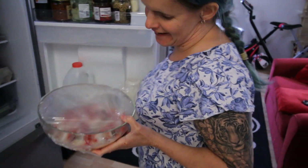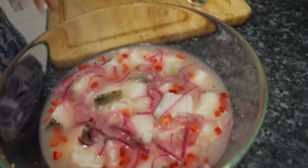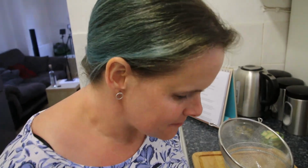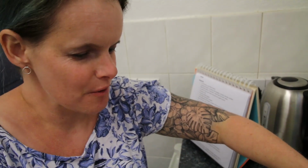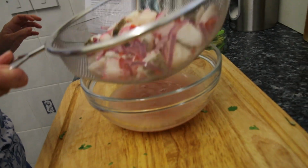Yummy, yummy, yummy. Is it ready? I mean, I don't know. It smells epic. It smells garlicky. Wow. That hint of chili. So we need to drain the liquid and discard. So all of that squishing out of the limes is now done. All that hard work, throw it down the drain. Oh, wow, it's gone all pink. That's the red onion, isn't it?